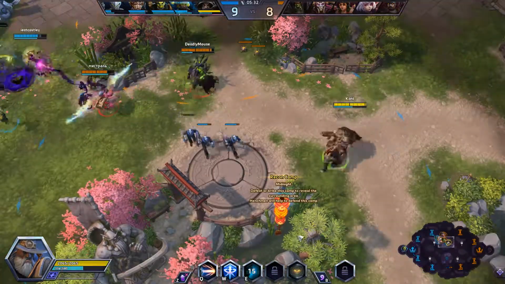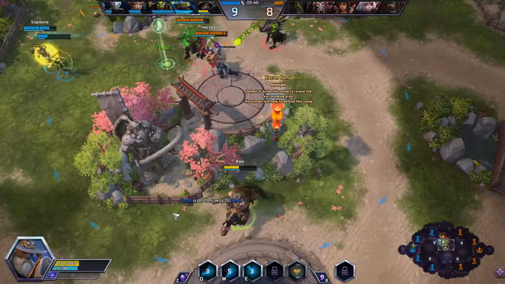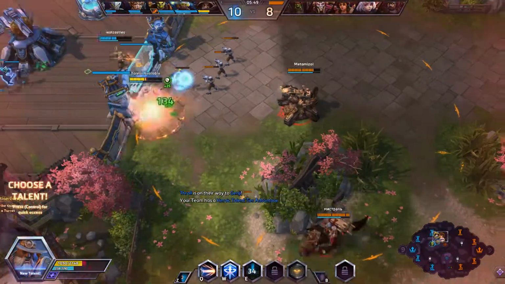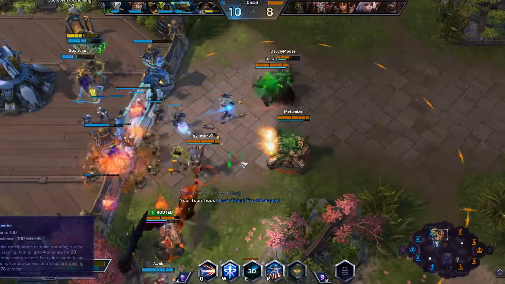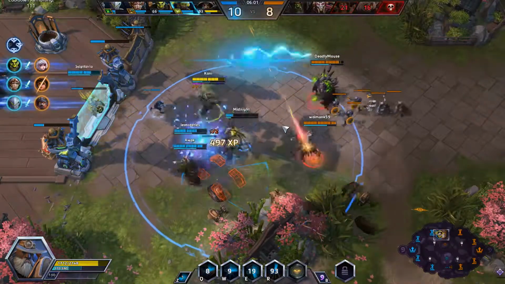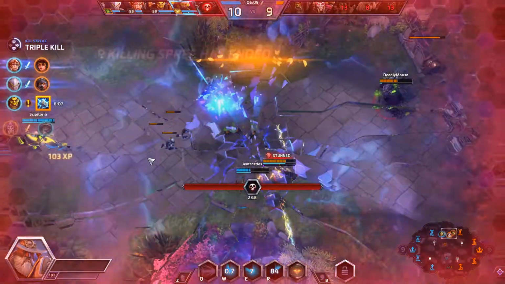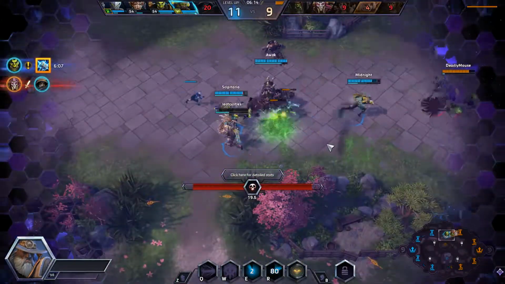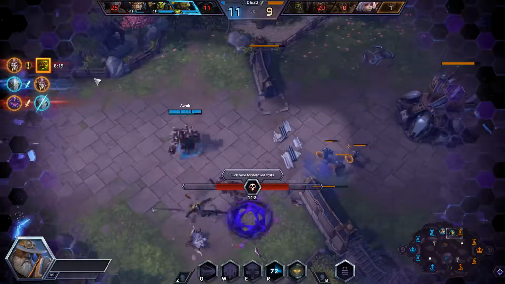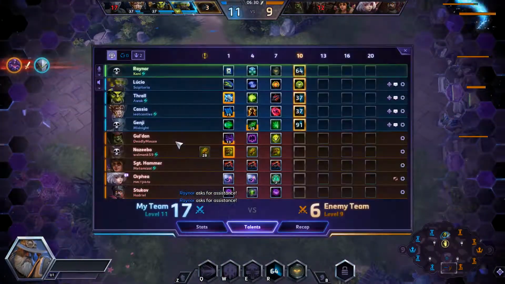It's dangerous staying here. Sounds like a plan. Choose a talent. This medic's my new best friend. They should have backed off, but they didn't, which is good for us. Oh my god. I haven't seen this ult in ages. I definitely have to be more careful. I'm pushing too much and I get out of position very easily.